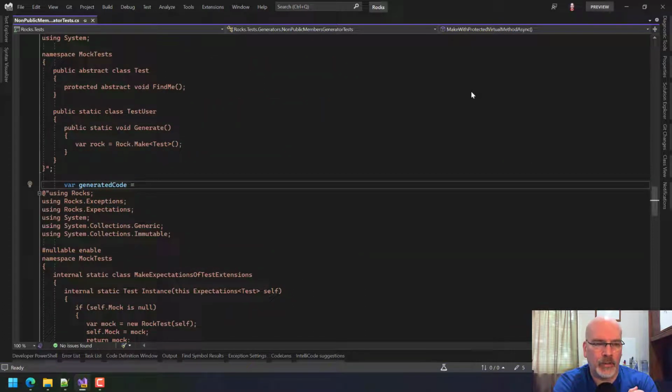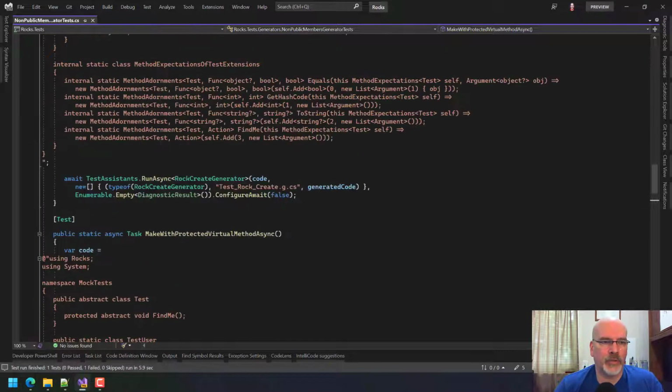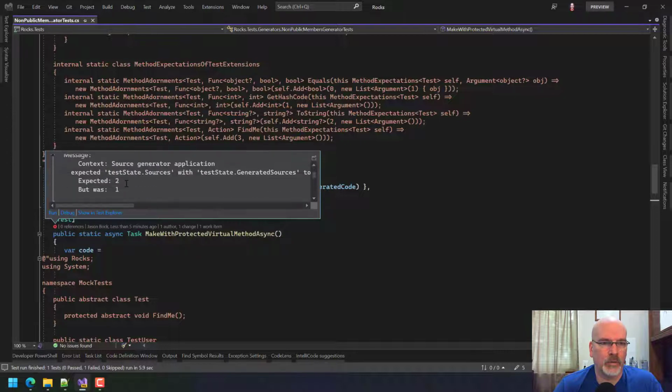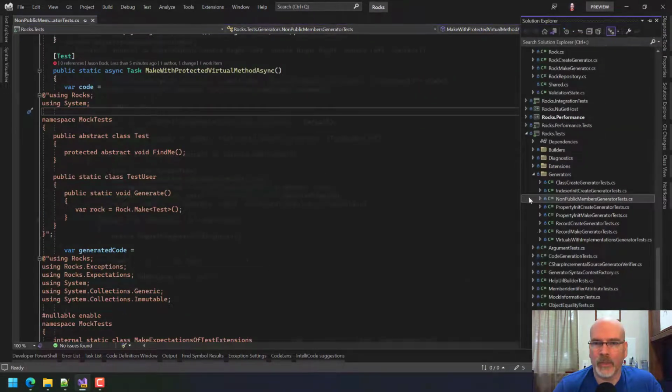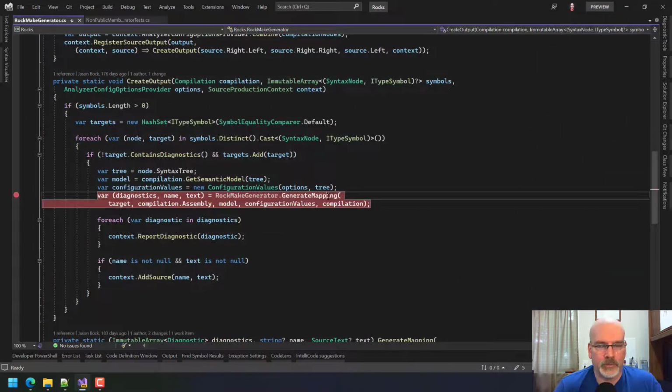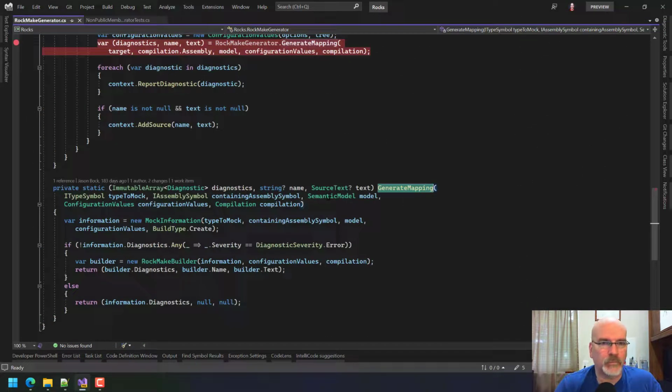It will fail. But hopefully we get a diff this time with the failure. Oh, crap. It's still not working. Why not? We should be getting it here. We should be getting it here.